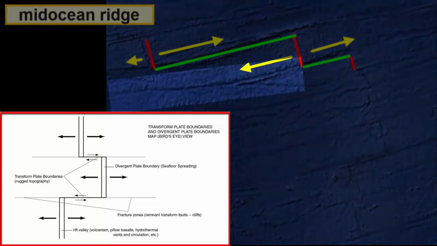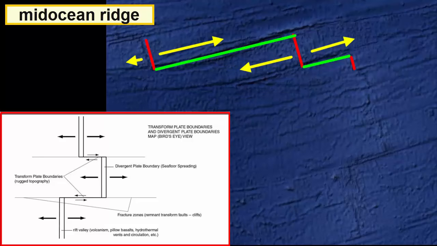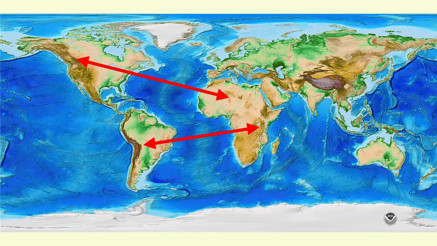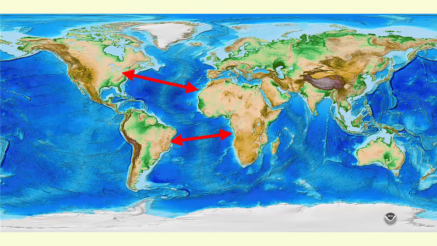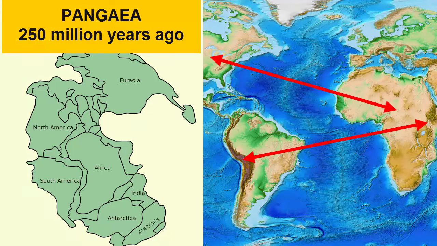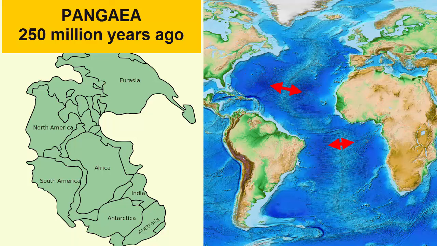Scars, which we referred to earlier as fracture zones, extend outward from these transform boundaries. What would happen if we moved the plates backward and undid the spreading? The coasts of North and South America would come back together and merge with those of Europe and Africa.